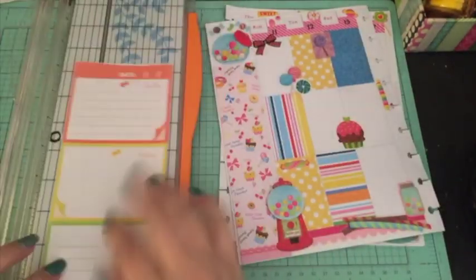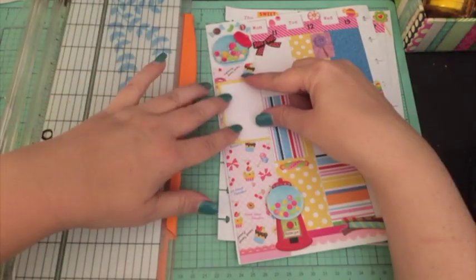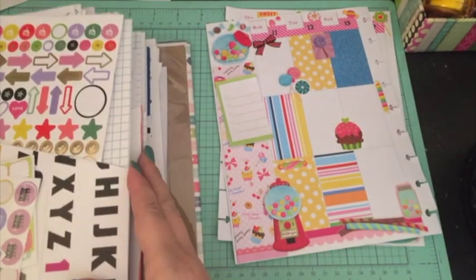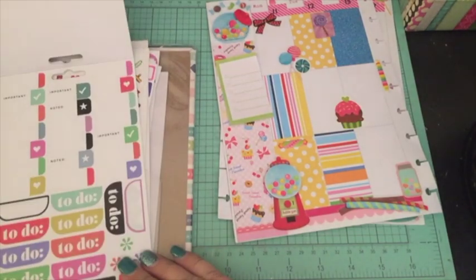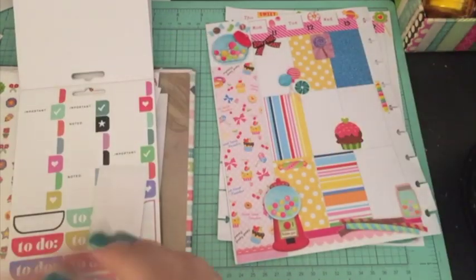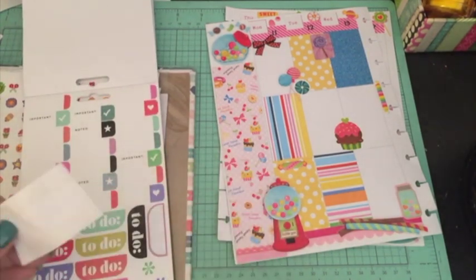I purchased that notepad. It was a magnet notepad from the Dollar Tree, and I want to go ahead and put a little list on the side panel there. I originally was going to use that yellow, but then decided I didn't like that, and I liked the green better because it had little check marks, and I wanted to make it a to-do list. So I grabbed one of my Manby stickers that say to-do and just stuck it there on the top, and then I'm going to just use my double-sided sticky tape to get that in here down to that side panel piece.